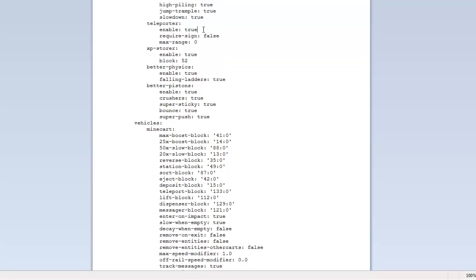Teleporter, you can enable or disable this to true. This is the one we just teleported to block. You can actually disable whether or not it requires a sign, and then you've got the maximum range that can be teleported. Zero is just infinite range.